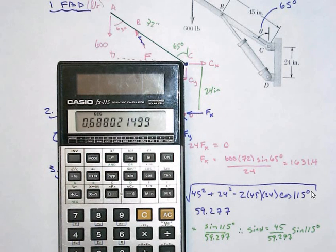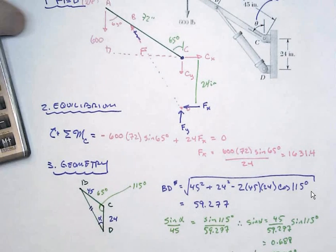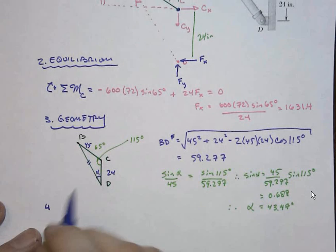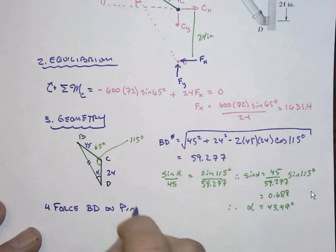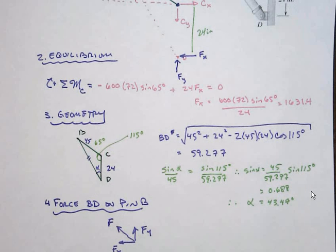Right, great, that's what I need to know to then finish off this problem. Because now, to find the force of the hydraulic cylinder BD on pin BD, all I need to do is just the simple. I've got Fx, Fy. I'm looking for that resultant, where the angle that I just got done calculating, alpha, is with respect to the vertical. So therefore, F is going to be equal to, well, Fx would have been equal to the opposite here, so that's sine. It's opposite of alpha, so sine of alpha times F.